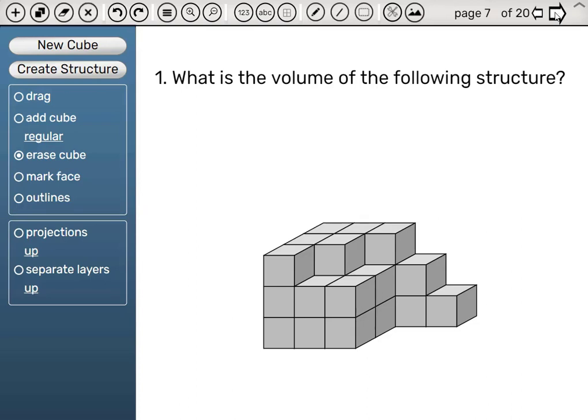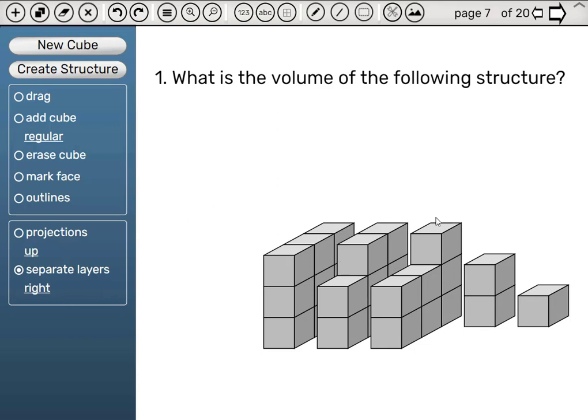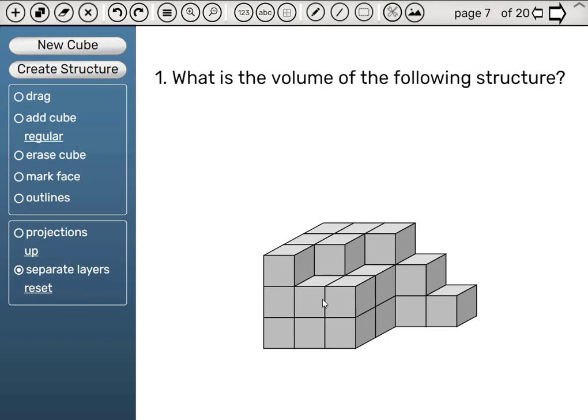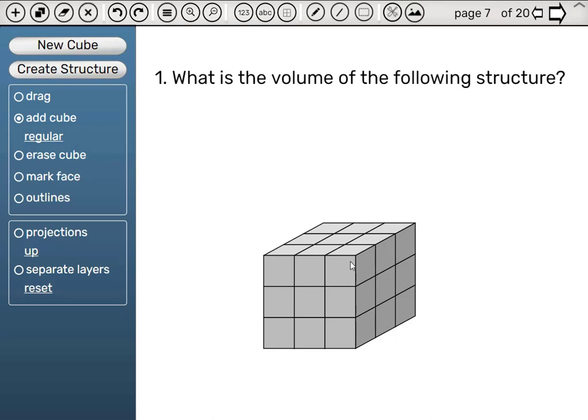One of our goals is to promote flexible thinking, so try to find the different ways in which students solve this question. For example, the layers can be separated to the right, and we have something like this. Now we could do the calculation of 9 plus 8 plus 7 plus 3. Let's reset this. Besides all sorts of various methods, this lesson does focus on the idea of reordering the cubes to create a box. In this case, we can remove these 3 cubes from here, 1, 2, 3, and place them over here, 1, 2, 3. And now we have a 3 by 3 by 3 cube.